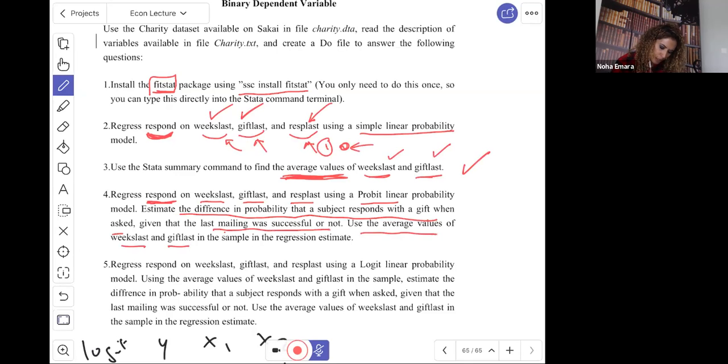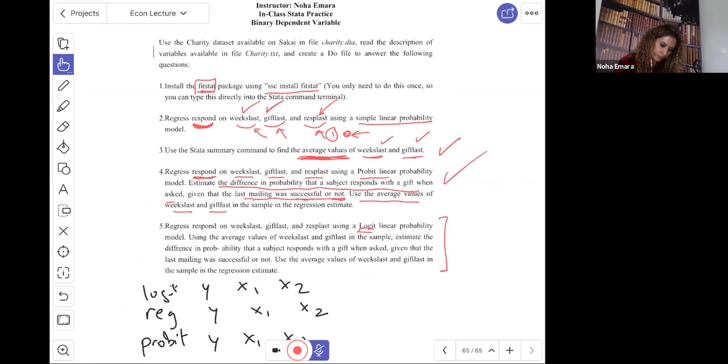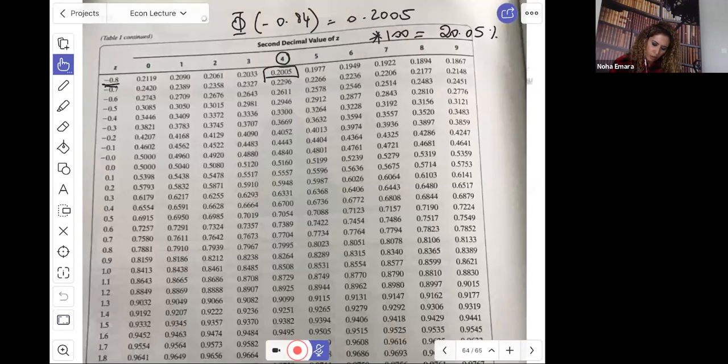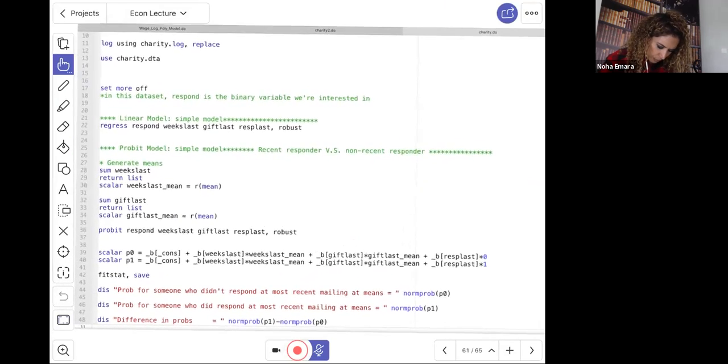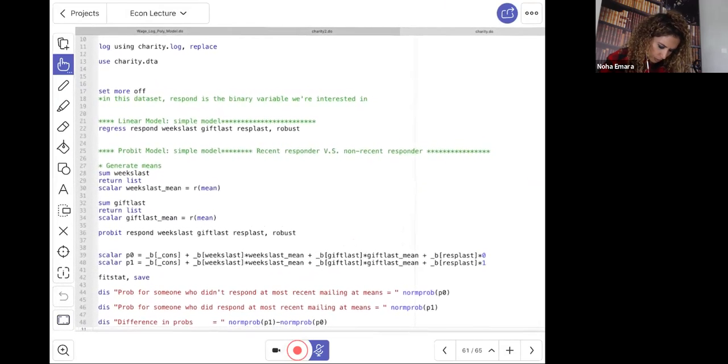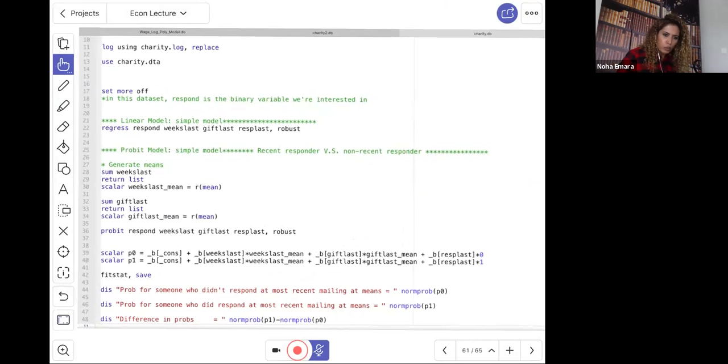Successful or not. Once we do so, we're going to repeat it for the logit model. So if you're done with that, you just copy paste and repeat it for the logit model. Okay, so I took a screenshot from the do file, and I'm going to show it to you now. I just find it easy to show it to you here, and then we're going to move to the actual Stata.